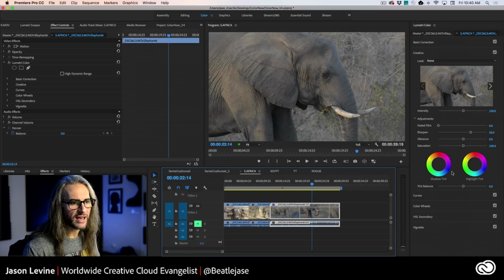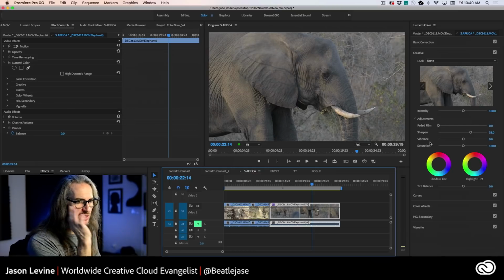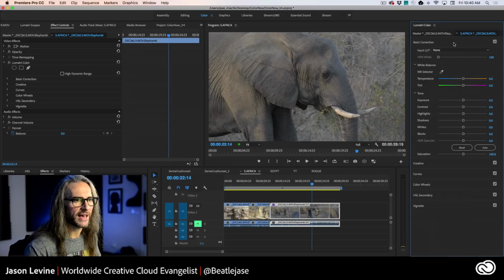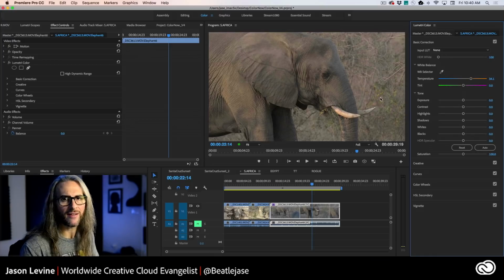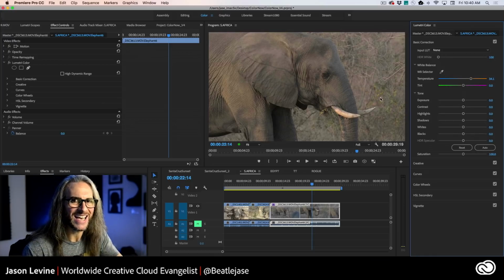And then you also have shadow tint and highlight tint. So if you wanted to accentuate, again, this was also done around sunset. So I might go back into my basics here. Let's adjust our temperature and you can really see that sort of sun peeking through. By the way, this was shot in South Africa in the winter, so everything was dead.